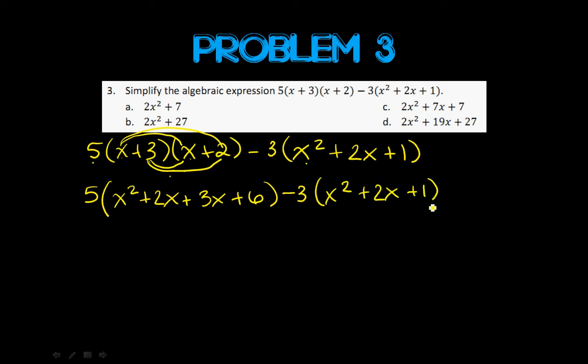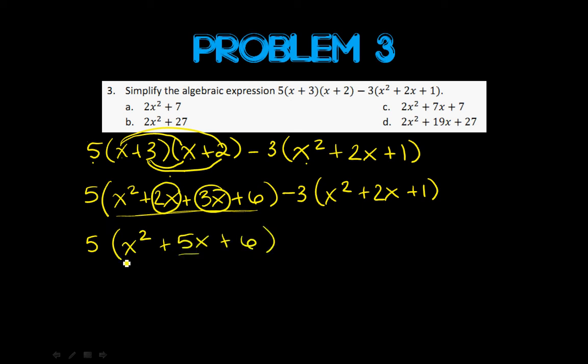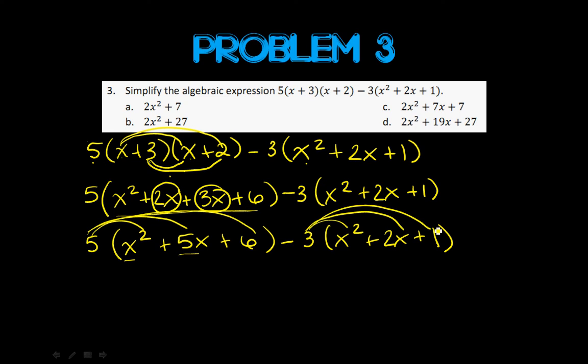So we're still in multiplication. Actually, we need to go check this parentheses because we can simplify something before we go on. You see that we can combine the 2x and the 3x. So you have plus 5x plus 6. Remember, you can't combine x squared and 5x because they're not like terms. They have to both be the same type of x. So now we are going to distribute this 5. And when we finish that, we'll go and distribute this negative 3.